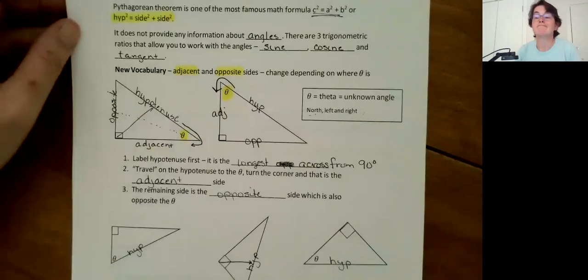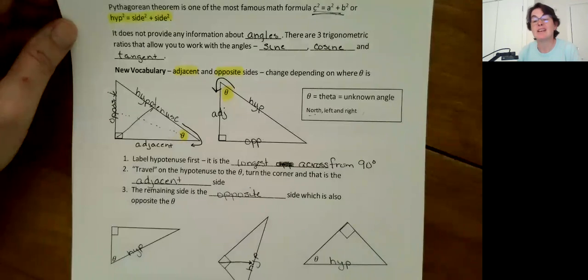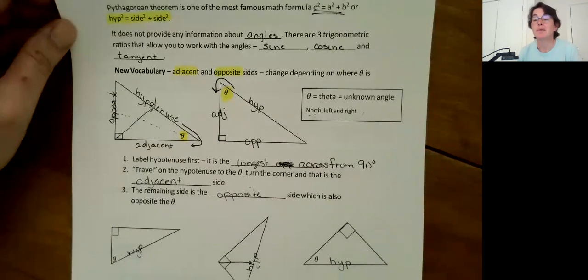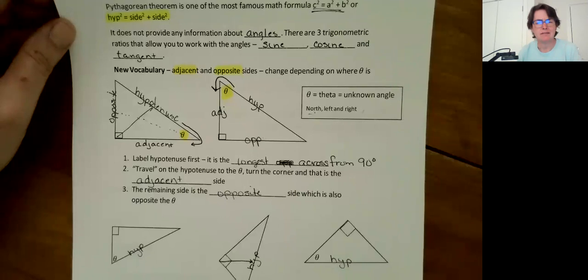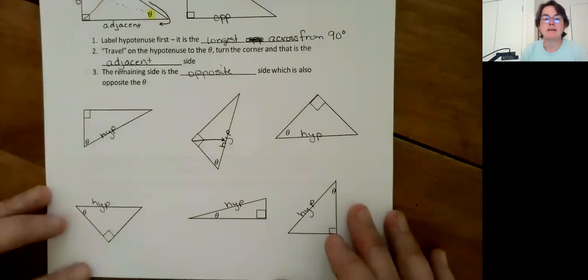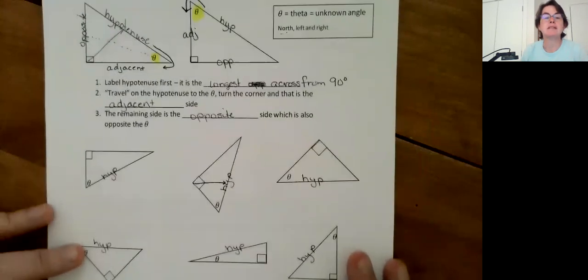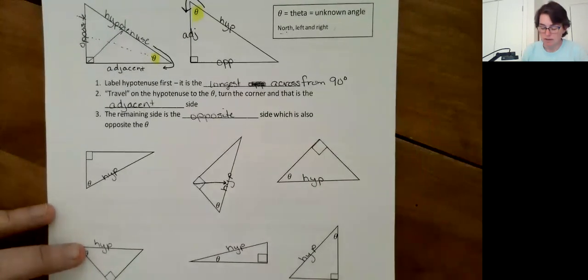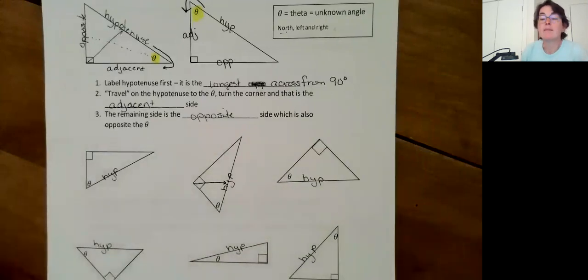Math is kind of a language. In fact, I think in some ways it's kind of confusing because it's words that you've used before, but now they're very fussy and very specific. Okay, what I want you to do now, and I'm going to move this so you can see my examples right there. There's 6 of them here. I want you to turn off the video and label all the opposite and adjacent sides. It's important. Please turn off the video. I trust that you did.